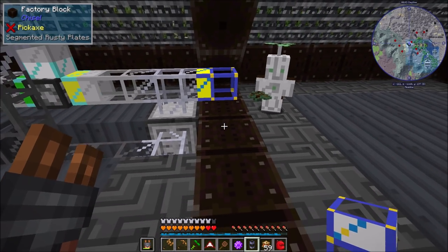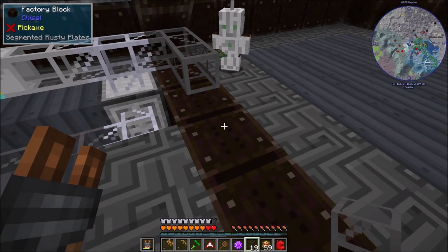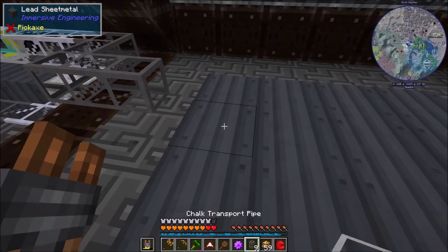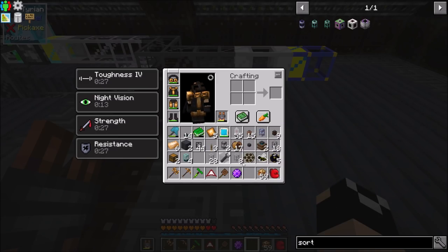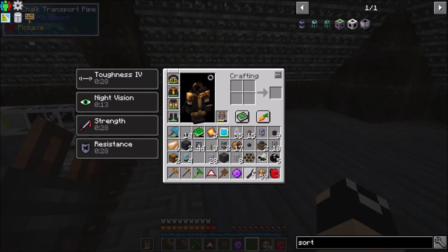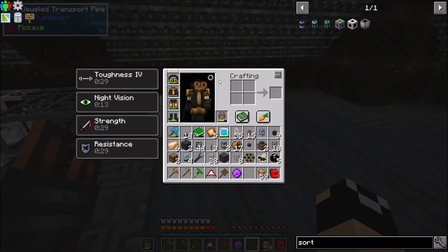Right here. Let's say. And then what we're going to do is we're going to bring this line out a little bit. So stone transport pipes that come over, get out of here. Let's put a routing node here before we do that, just to make sure. And a jeweled transport pipe setting there. Okay, and just so we don't have any bounce back, and we'll put that there. Okay, so the jeweled transport pipe is basically a super sorting pipe. It's a very, very powerful sorting pipe.